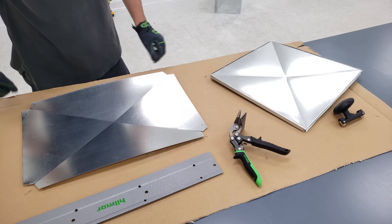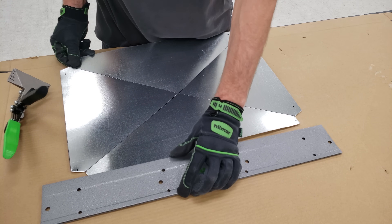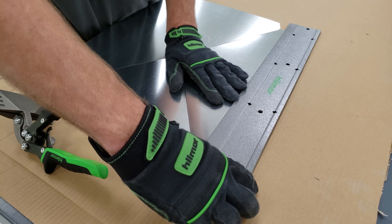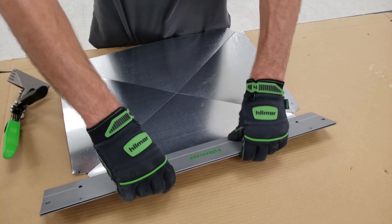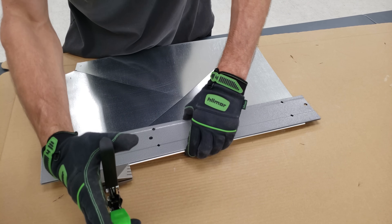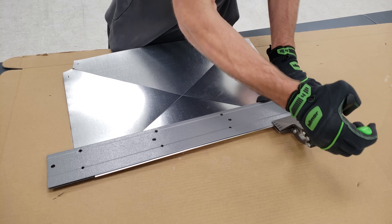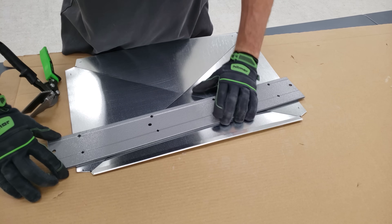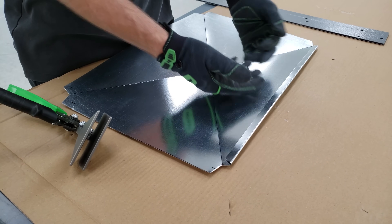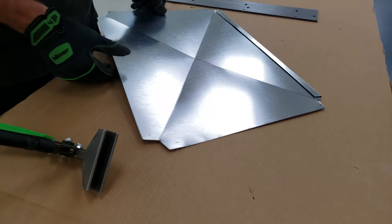There we go — they're nice, and we're going to move on to our next step. Now we're going to take our folding tool and we're going to only come in about half an inch, even though we're on the one inch bend side. We're going to come in right to the lines and fold that over. Then we take our hand brakes. You're going to see that the hem is pointed towards the center here, and on this side is when we're going to fold it up when we're done. Next we're going to go ahead and bend the other three sides.